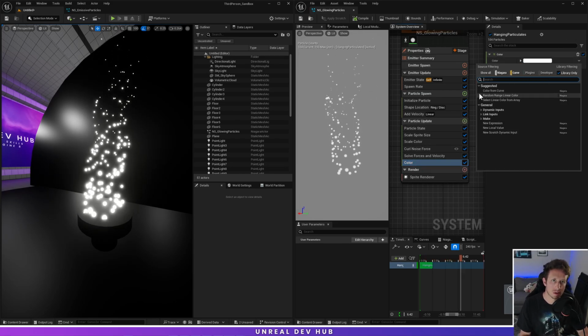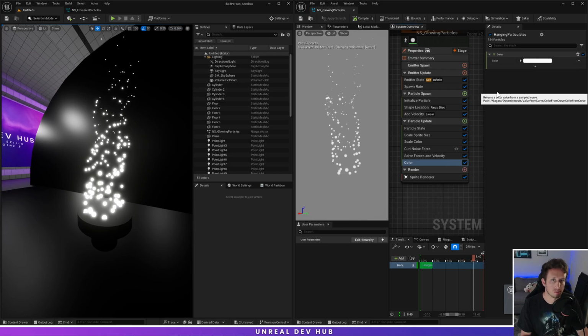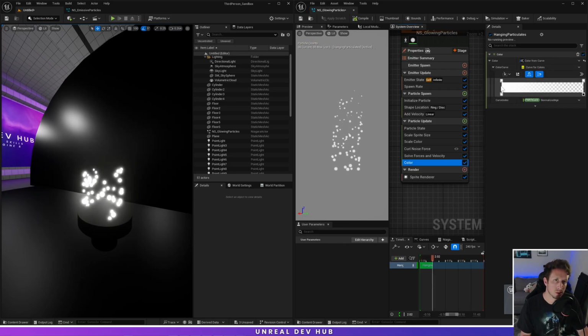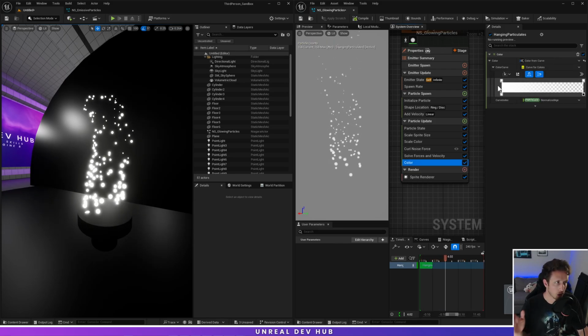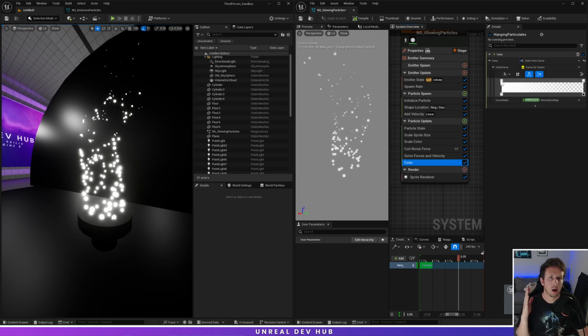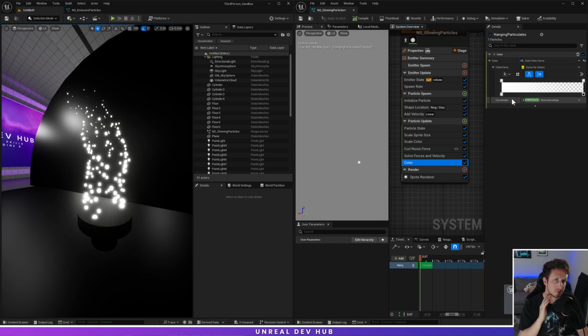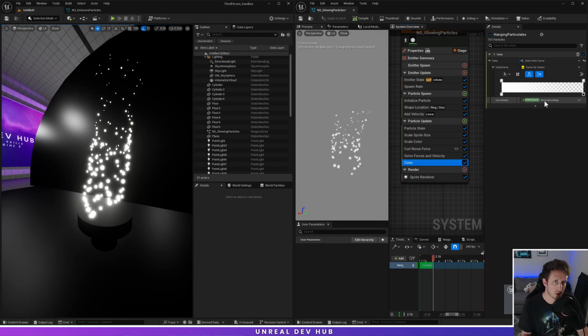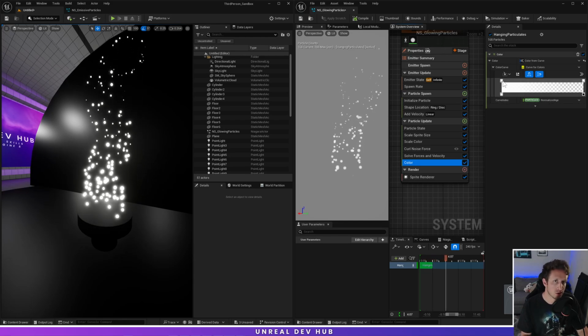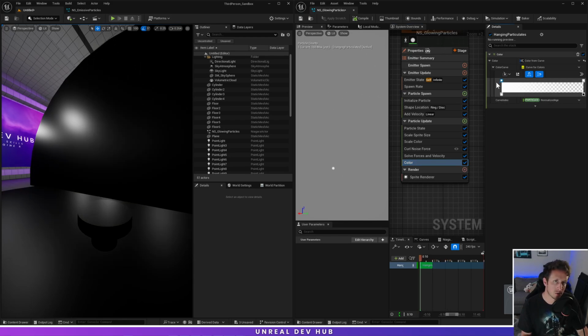We're going to use this top suggested option, which is color from curve. This is immediately going to show us a gradient from one color to the next over the lifetime of the particle. Right here it says normalized age. This is when the particle is spawned right here, and this is when the particle dies.